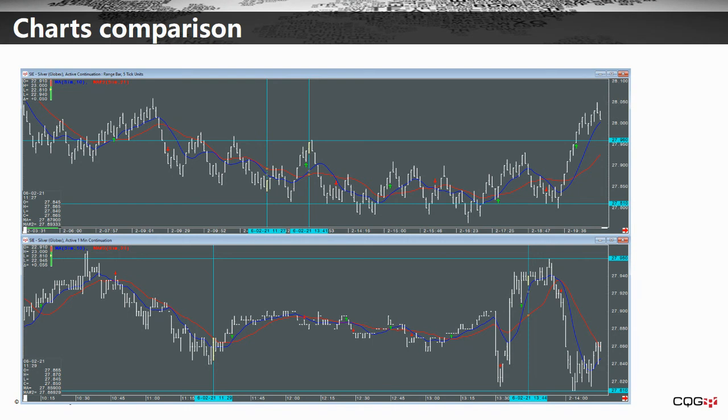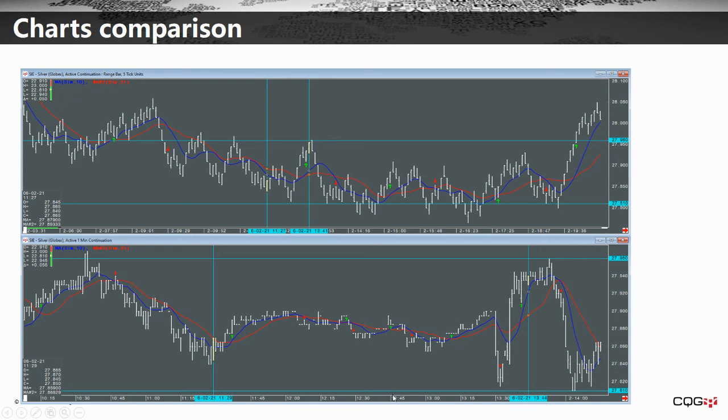In terms of technical indicators, let's look at another example on silver. The top chart shows a 5-tick range bar, while the bottom is a 1-minute traditional bar chart, both with moving averages of the same parameters. The advantage of this chart is that it eliminates the periods of inactivity from time-based charts. By doing so, it avoids taking unnecessary trades like we're seeing here.